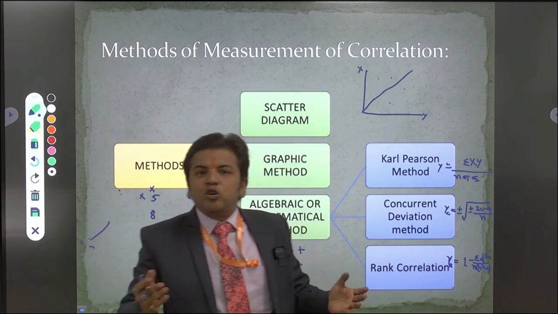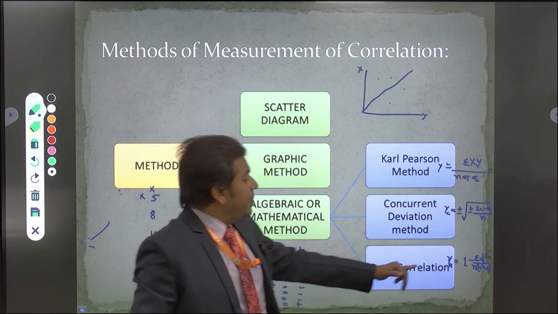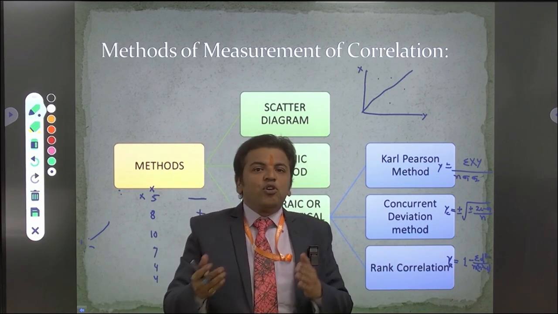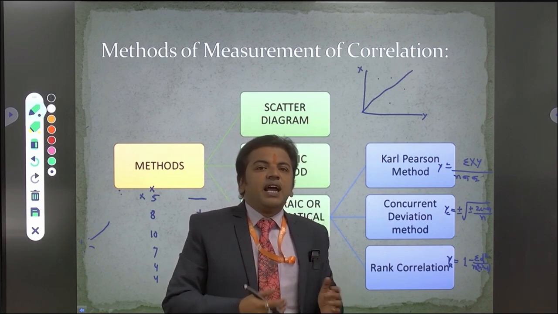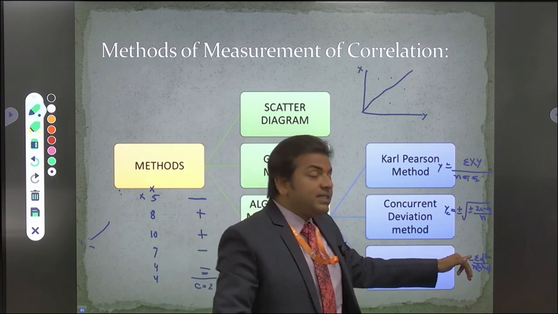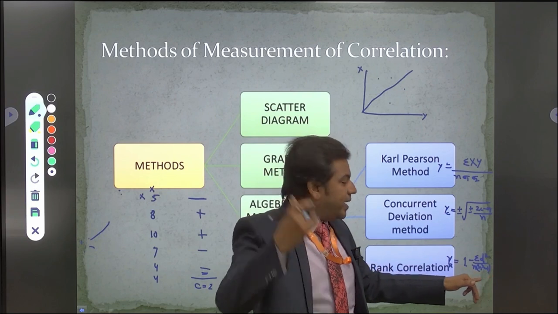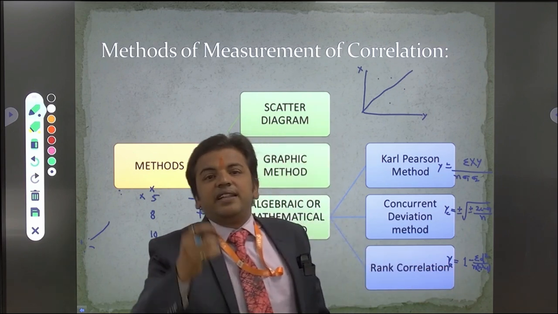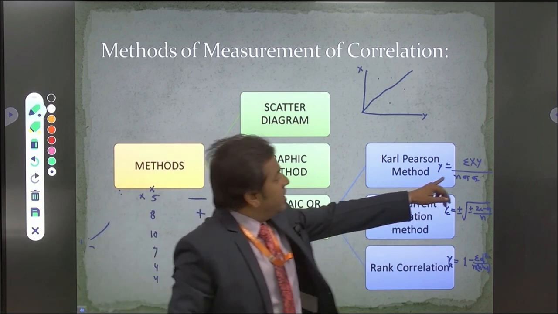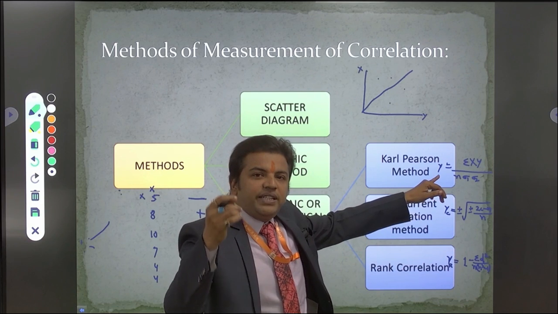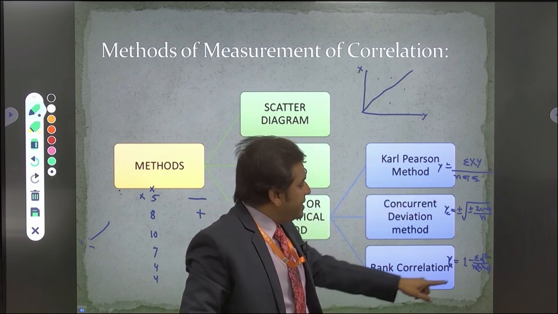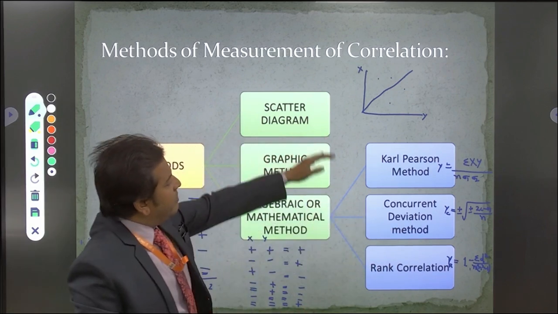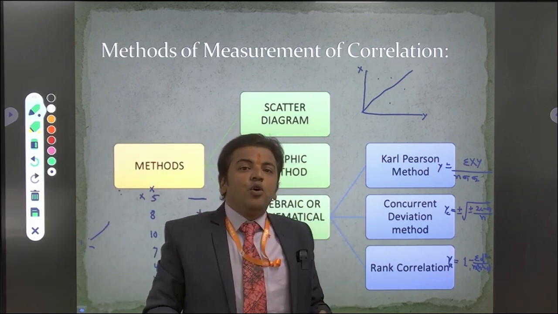In this formula, N is the number of terms and D-squared is the square of the difference between rank X and rank Y. We find the rank difference for each pair, square it, and sum up all values to get summation d-squared. N is the total number of observations — for example, if we take data of 10 learners, we write 10. These three mathematical methods are highly applicable to calculate correlation.